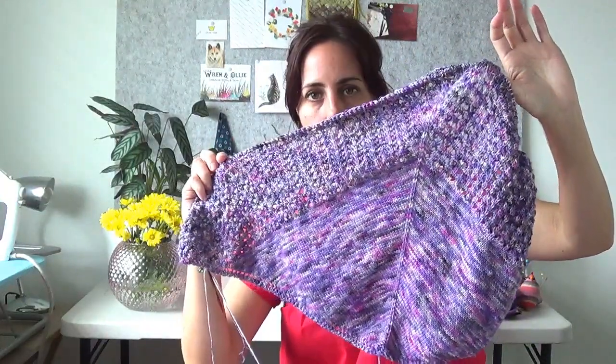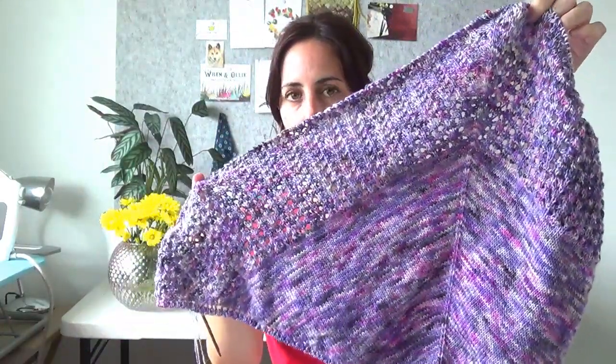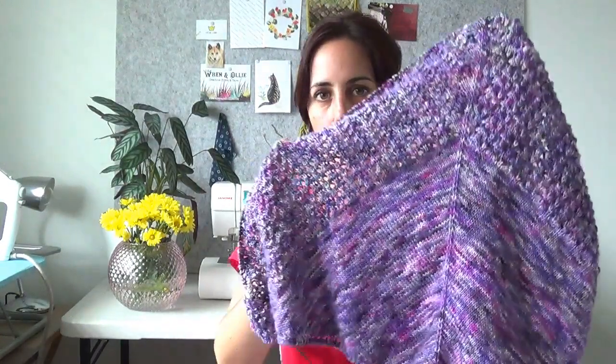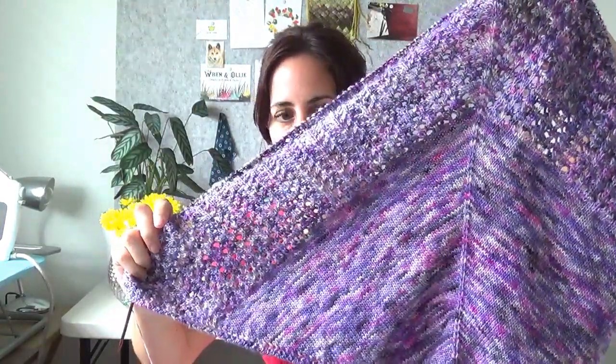This is our Uptown sock. This colourway is unnamed, but I had this really nice email from this woman who was after a certain colour. Anyway, she said that she'd seen this on my Instagram, and she said the colour reminded her of a top that she wore in the 80s to the roller rink. And I just thought that was so sweet. And I thought, oh, it's actually probably a nice name for this, is roller rink. Anyway, I'm still deciding, but that's definitely high on the list.